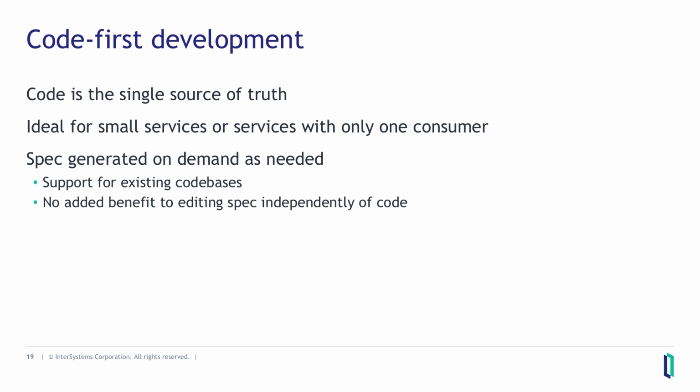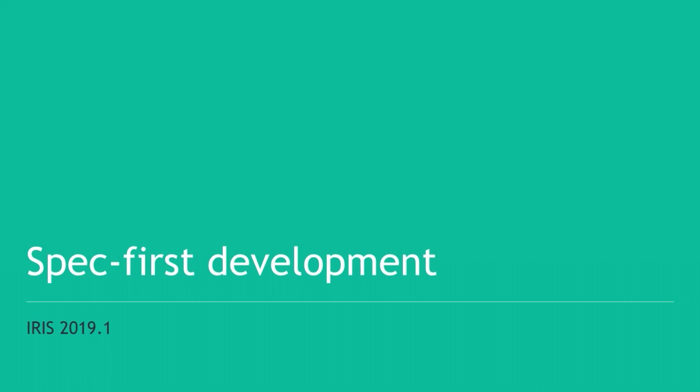Okay. But is there a benefit to turning things around and doing it the other way? Starting with the spec first, and then generating scaffolding code on the server side instead. Remember the original problem where we were faced with all that boilerplate code at the interface layer. Here's our solution for that with Iris 2019.1. It's a new feature. You send in the Swagger spec, we generate code for you for the dispatch class. As the spec changes, you can regenerate that code, and the plumbing is automatically connected for you.